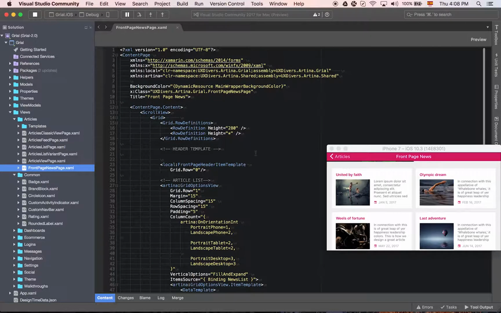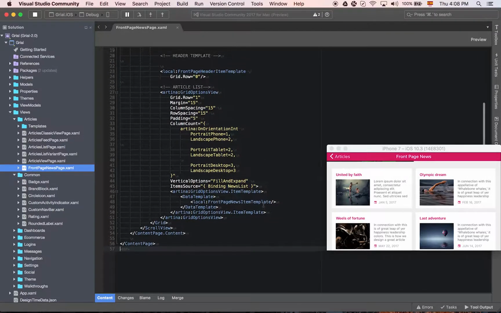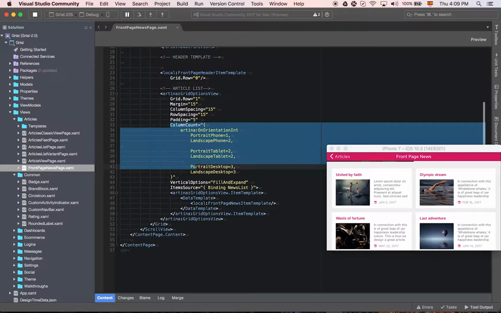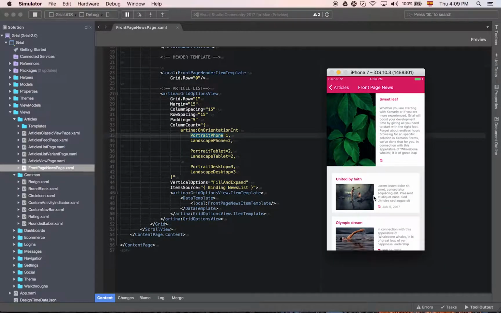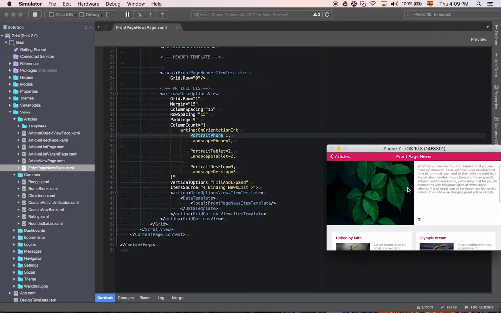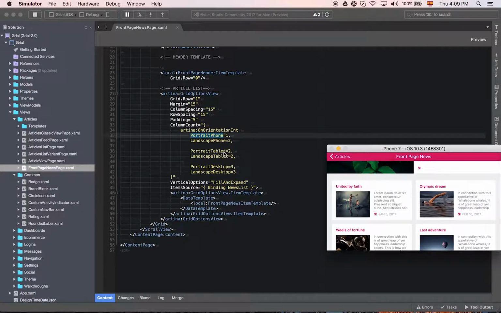I'm going to show you the sample here. So this is the way it is. We are using our responsive helpers, which in this case is using portrait phone. So when we are on portrait, we have only one column here. But when we are on phone and we go with the landscape, we will use two, which is this result, okay? Same thing for portrait tablet, and when we are on landscape, we will also keep with two.